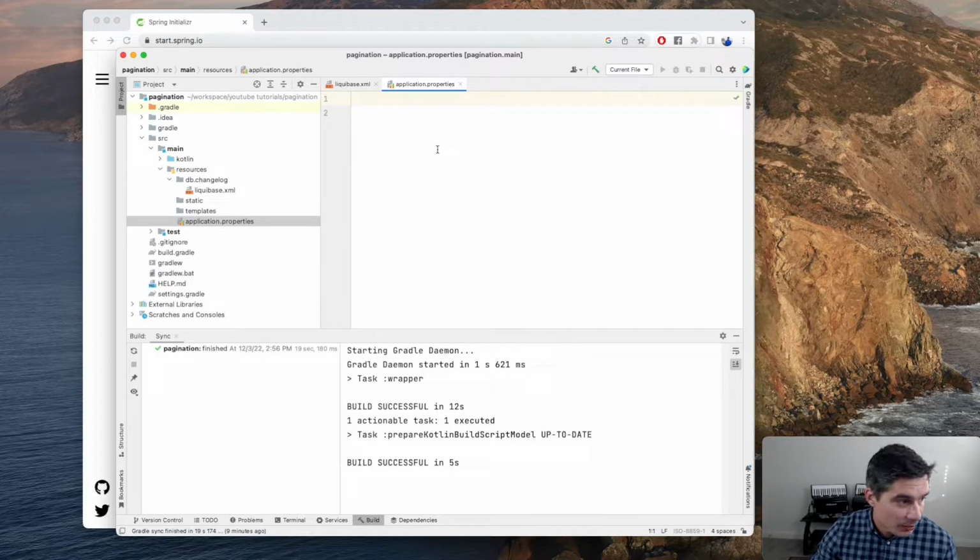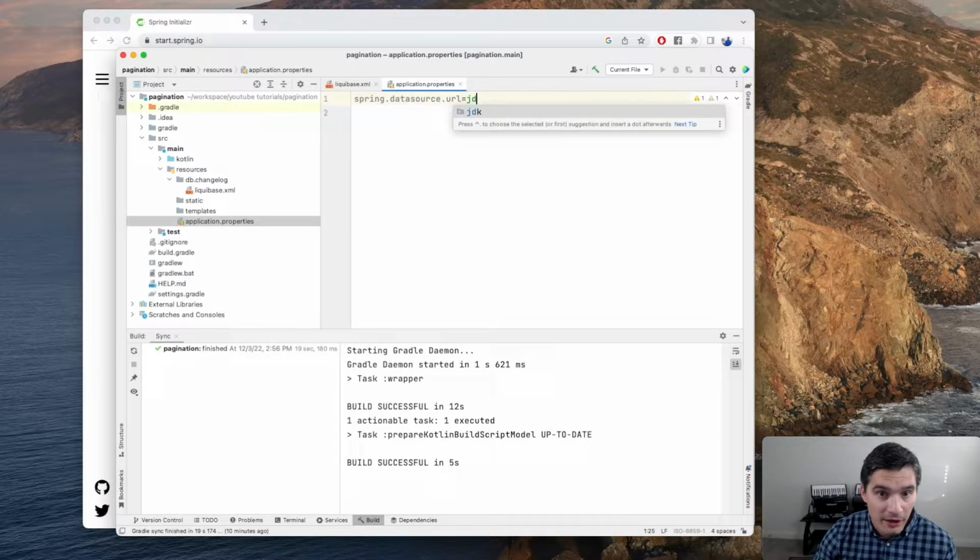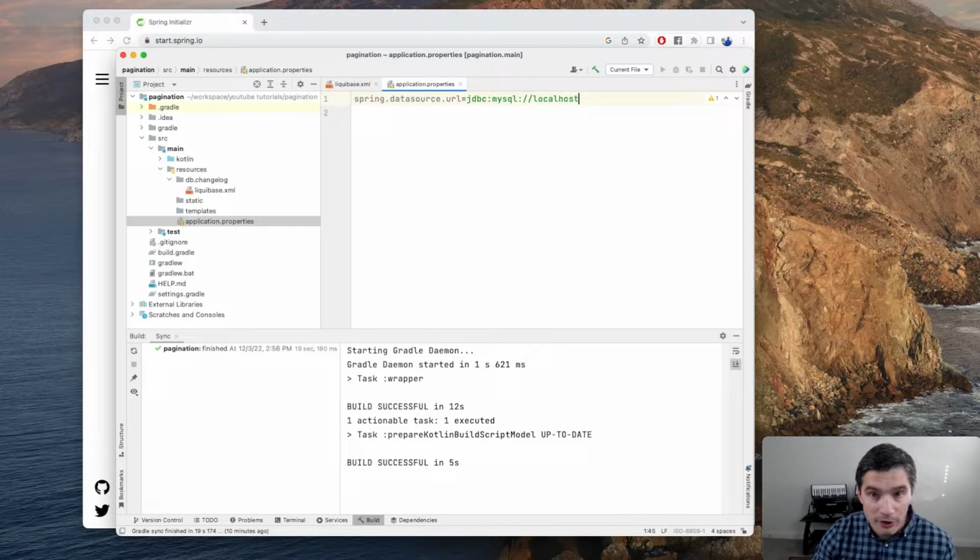So in here we can do spring.datasource.url, and we need to provide a JDBC URL. So jdbc:mysql, and we're going to use localhost 3306.